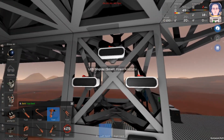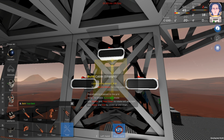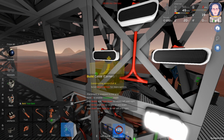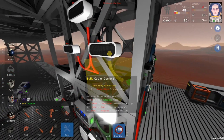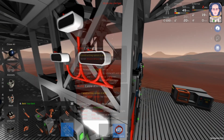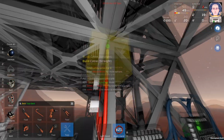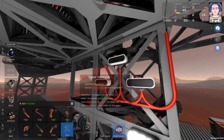So, let's just connect them. Power display straight, yes. Then you shall be junction, of course. You shall be corner. You shall be junction. And you shall be corner going up, up and away. No, I don't want to connect you like this. I do want to connect you like this, however. Yes. And then you will be going up, from which you will draw the data. This looks quite nice.